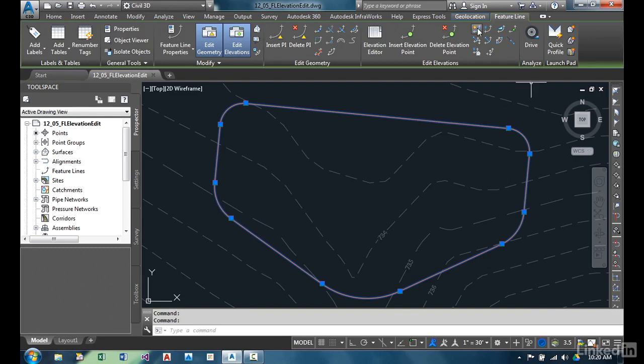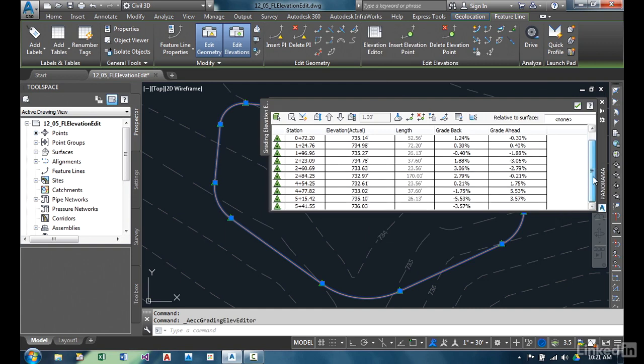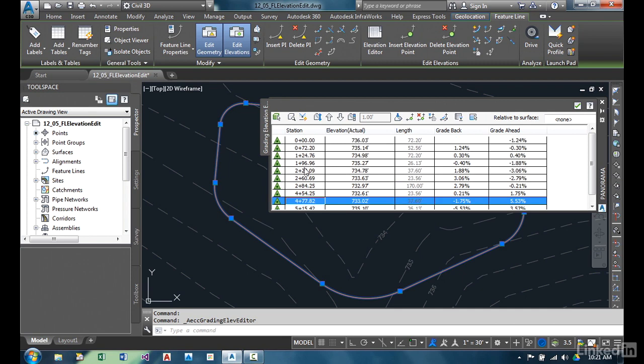We're going to focus in on the Edit Elevations panel. Now, we can always open the Elevation Editor. The Elevation Editor opens the Panorama palette and provides a tabular view of all the different elevations to work from. The great thing is, as we select the different points in the table, they also show up in the graphic space. So we know which point we're actually working in by simply picking and looking at the space. We see the triangle there for our grip. We can do a lot of different things in the Elevation Editor.